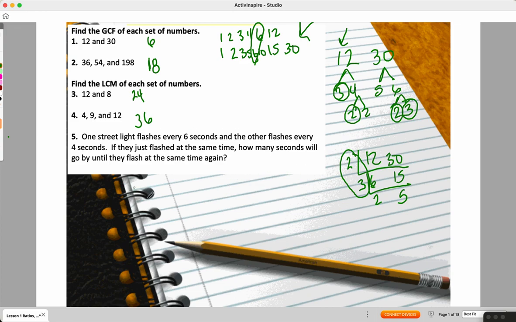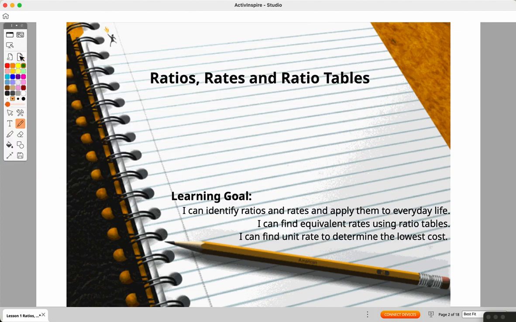And then we get to number 5. The key to this problem is this word right here, "again," or the fact that we see how many times they flash again. Again means it's LCM, because multiple means how many times they do it over and over again. So the lowest common multiple of 4 and 6 is simply 12. So a little bit of warm up, a little bit of starting. Hopefully we're starting on the right track.